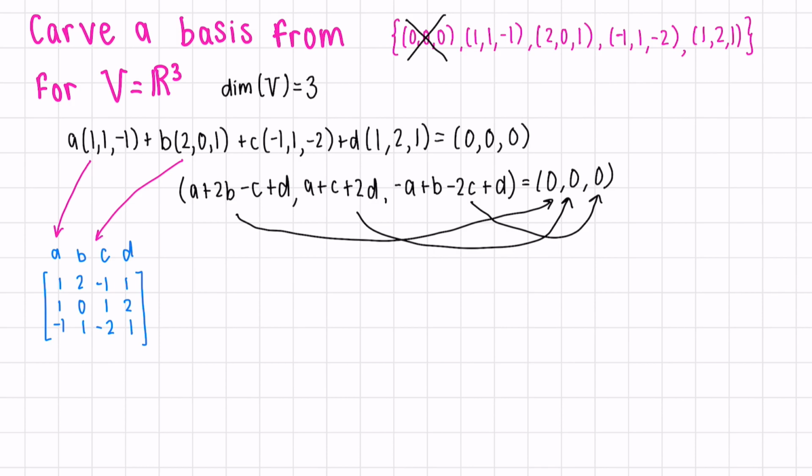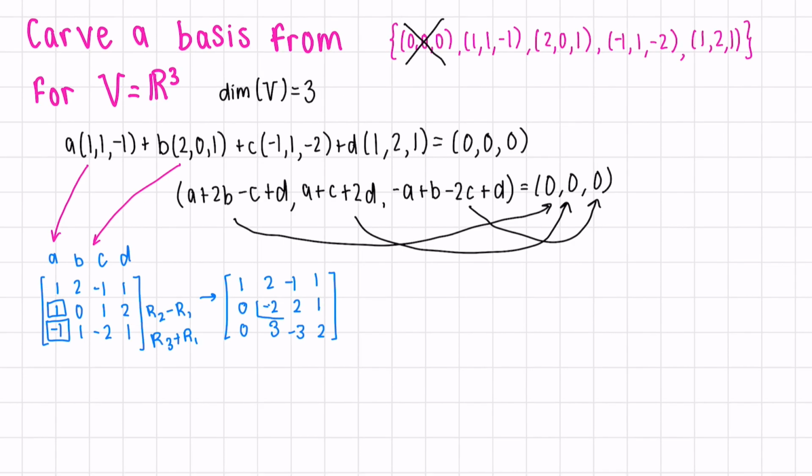Now that we have our coefficient matrix, we can reduce. So let's do row 2 minus row 1. We're trying to get zeros under the leading one. Row 3 plus row 1, we get 0, 0 minus 2, 1 minus negative 1, and 2 minus 1. On the bottom, we get 1 plus 2, negative 2 plus negative 1, and 1 plus 1. Next, we want a leading one here.